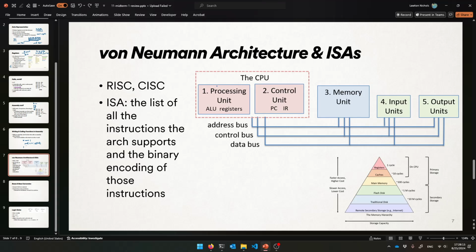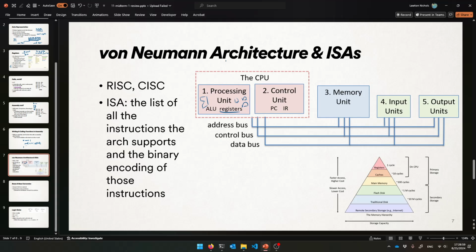So the idea is that you have these 5 separate pieces of your computer, and they're all connected in some way. These 2 first pieces make up the CPU. So you got a processing unit and a control unit. All right. So the processing unit is where like stuff happens. It's where you have all your registers, save all your data. It's important. This is also where arithmetic is done and all those kinds of operations. So you have your little piece of pants that you know now is your ALU. If I can draw a pair of pants properly, there you go, something like that. So yeah, anything that you could want to do computation-wise happens in the processing unit, obviously.